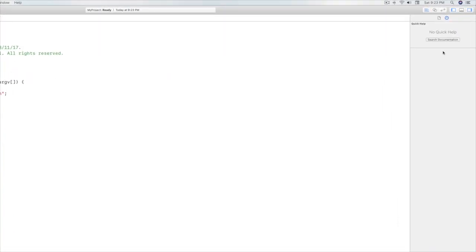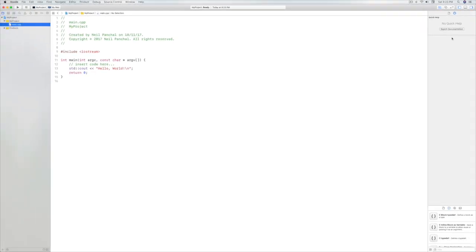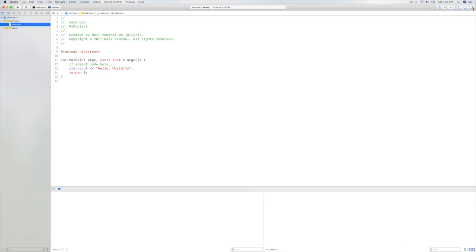Now, the area on the right you see is called the utility panel. It is again of no use to us. And at the bottom, you will see the output of your programs. These buttons over here are used to open or close any panels. Since we won't be using the utility panel in this course, I will always close it. And if your screen size is small, you can also close the Navigator panel.